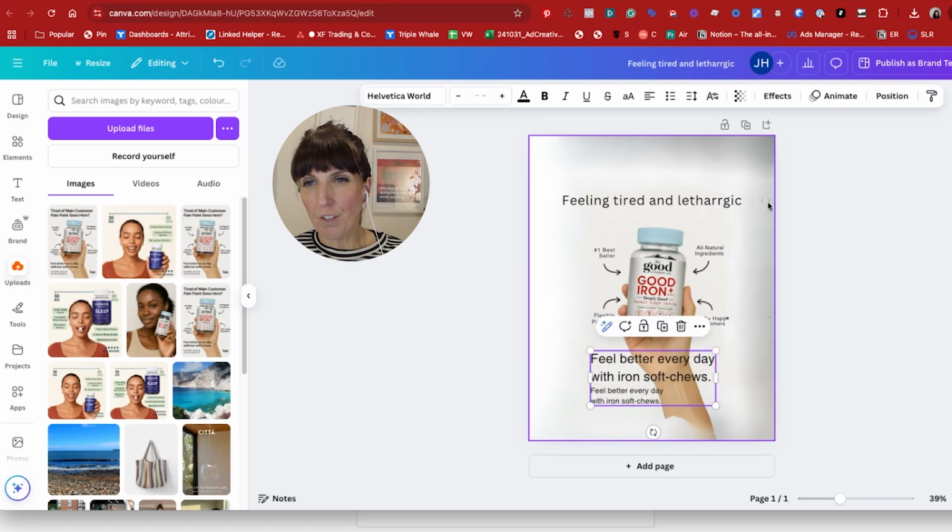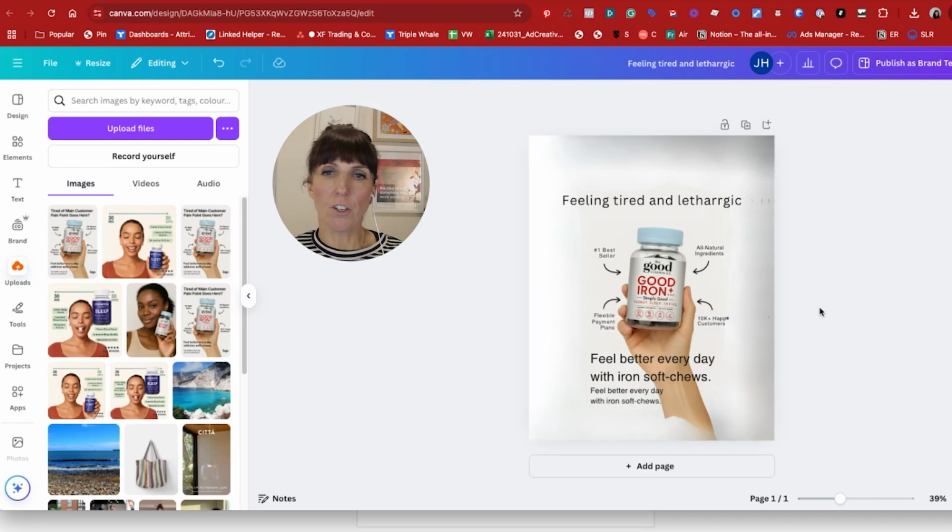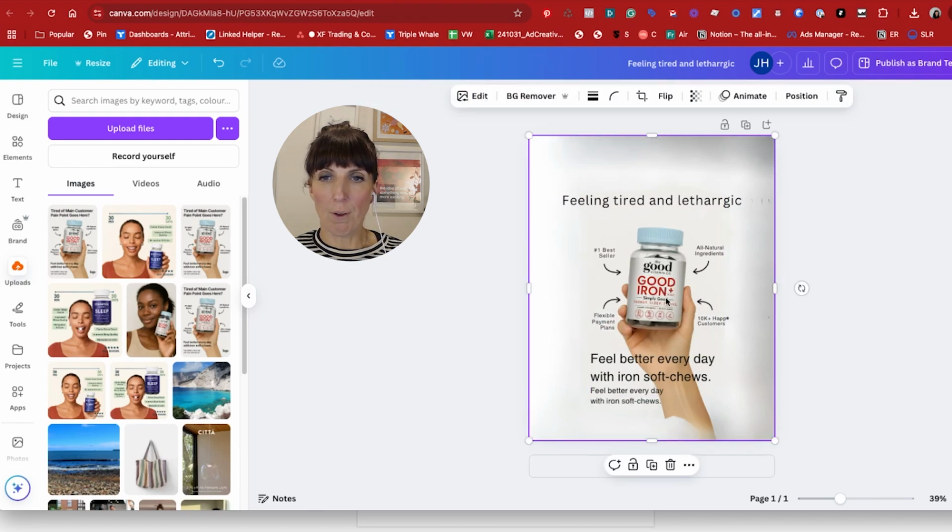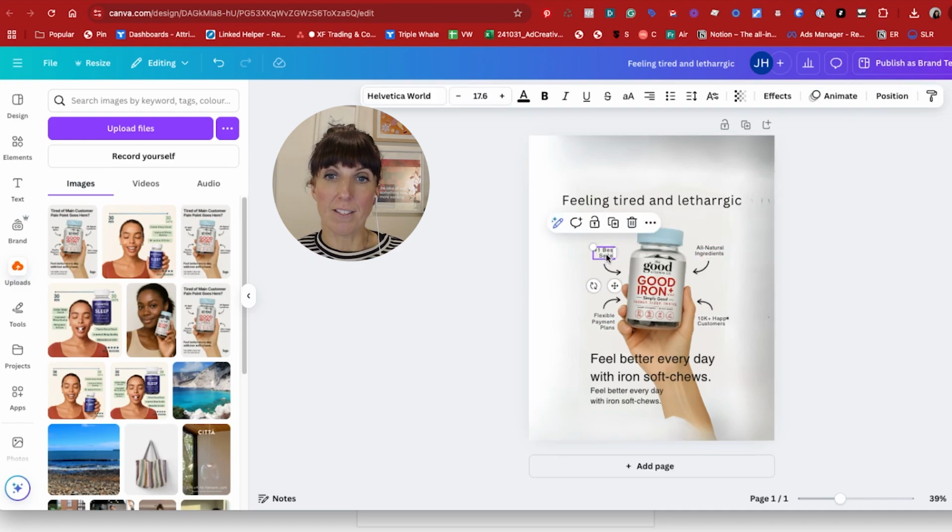I can see we've still got a few weird things happening over here that I don't quite like. Generally, we might want to expand the size of the overall image. We can play around with it now, but now we've got all these elements that we can play around with.